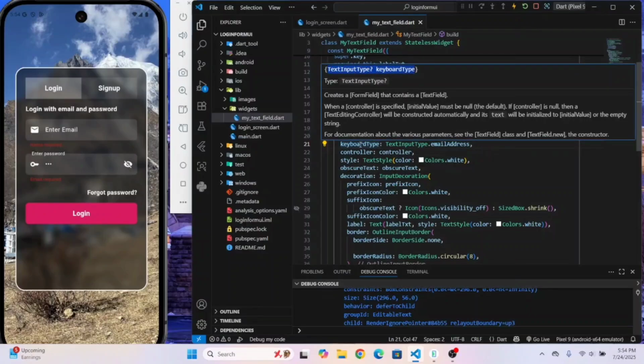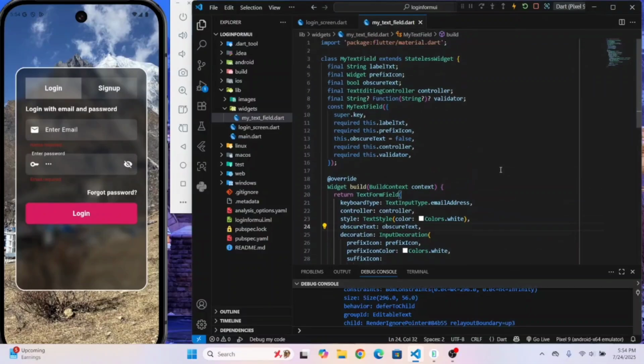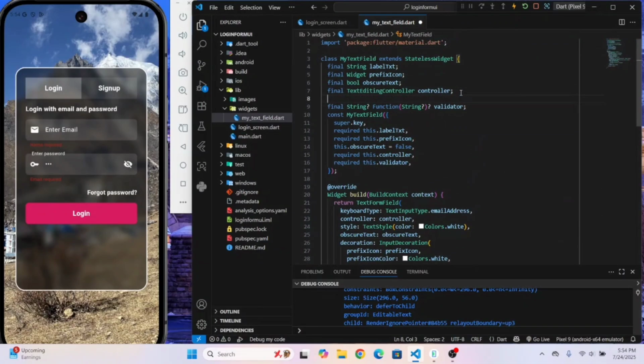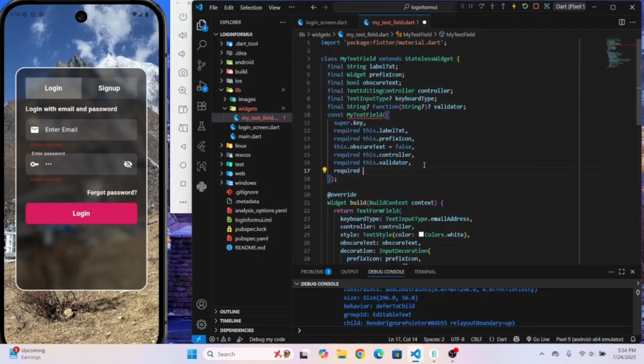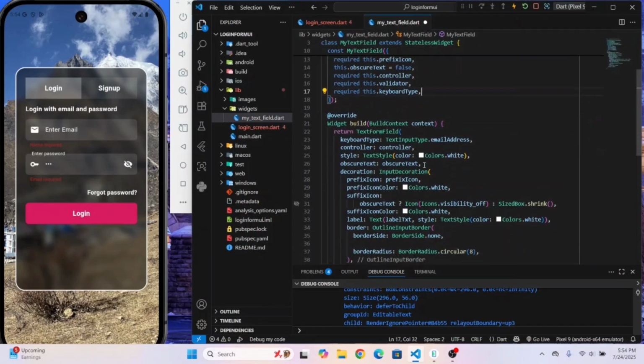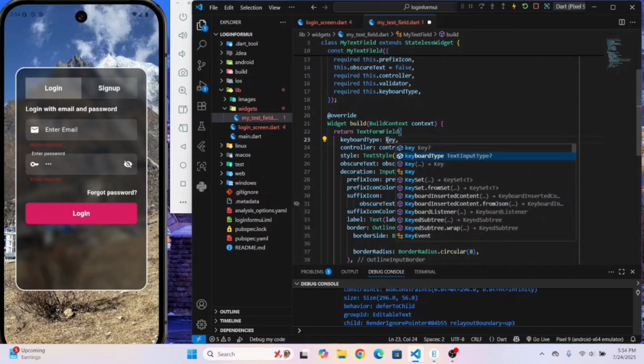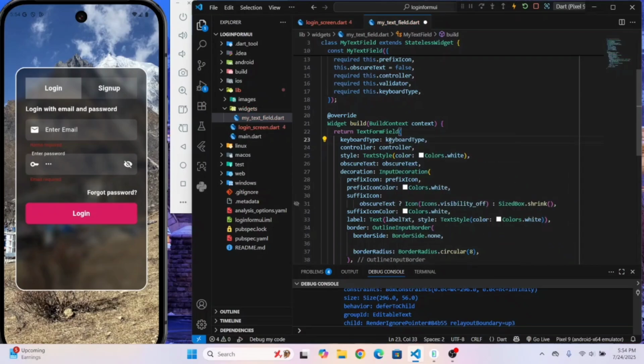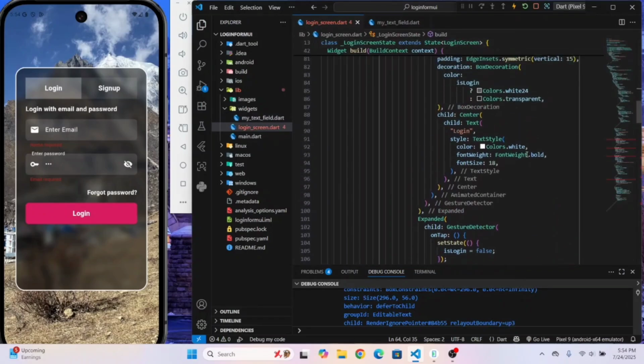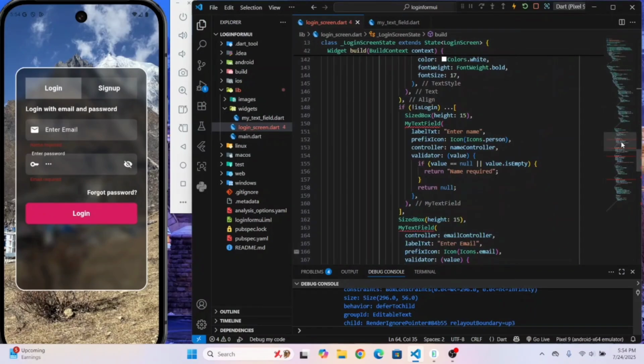Just hover over to this keyboard type and come to the top and define here that field. Let's require this dot keyboard type here and remove this, copy this and get the keyboard type here and open up the login screen and the text form field.